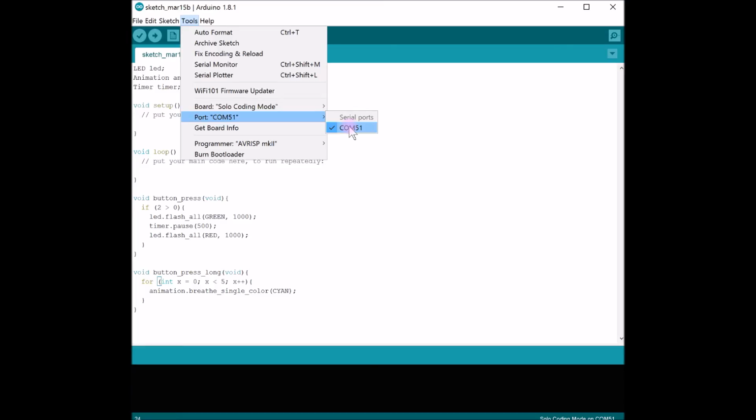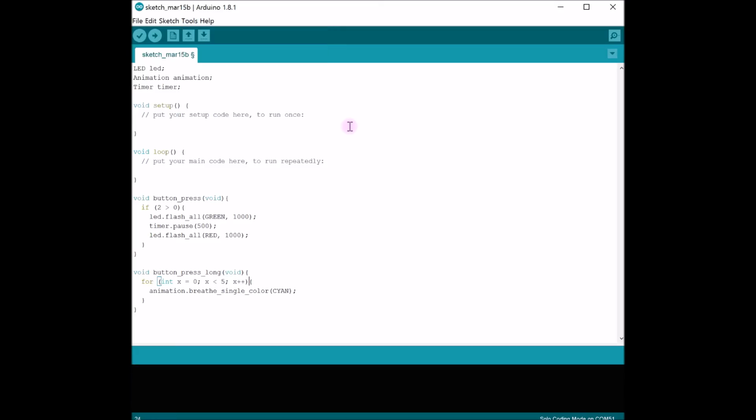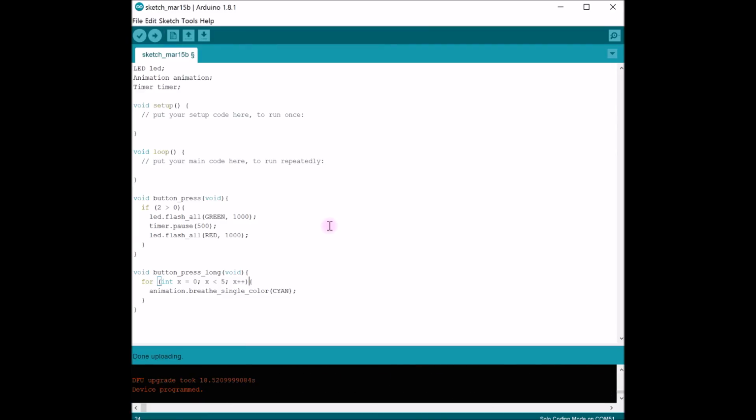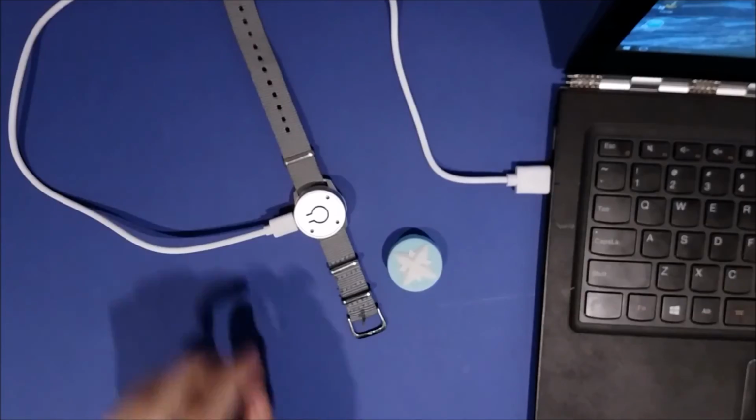I have a Windows computer, so it shows up as COM with a number. For Mac and Linux, it looks different, which you can see more on in the description below. Once the board and port are selected, you want to press and hold the magic button for 2 seconds. After you see the purple fading lights, you can press the upload button on the Arduino IDE, which is in the top left. After it says done uploading, we can unplug the Jewelbot to see the code in action.